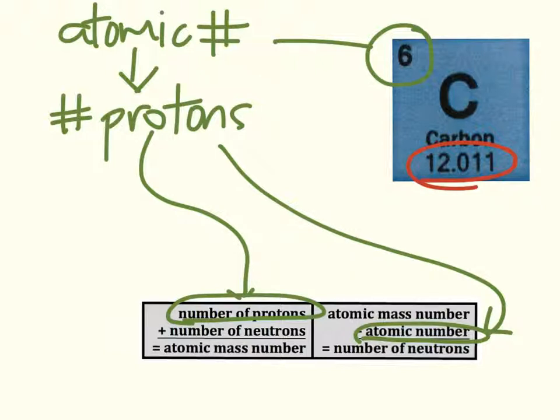Most have 6 neutrons. Every once in a while you find one with 7, which means that some atoms of carbon have a different mass than other atoms of carbon. So for the periodic table, they take the average of that, looking at how common each atom is with those numbers of neutrons. They take the average of it, which is why we don't have a whole number on the periodic table. But for these calculations that I'm going to ask you to do to find the number of neutrons, what you're actually going to use is not the number from the periodic table. You're going to use a number that I give you.